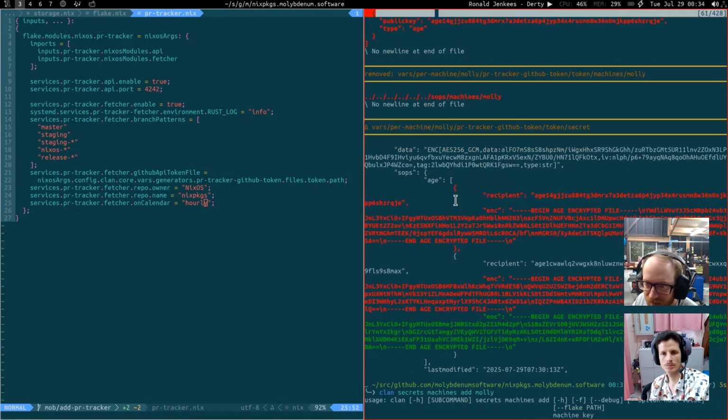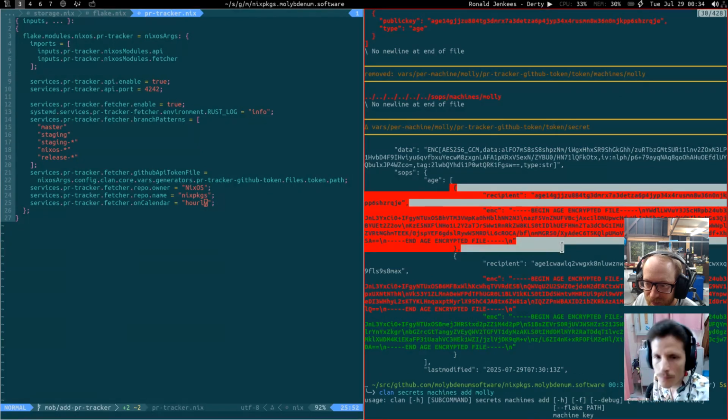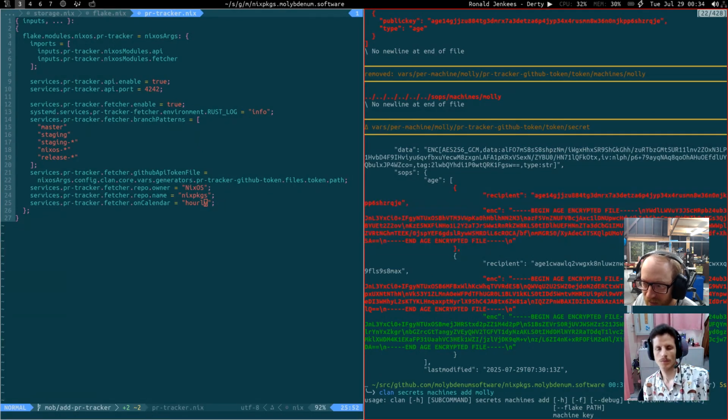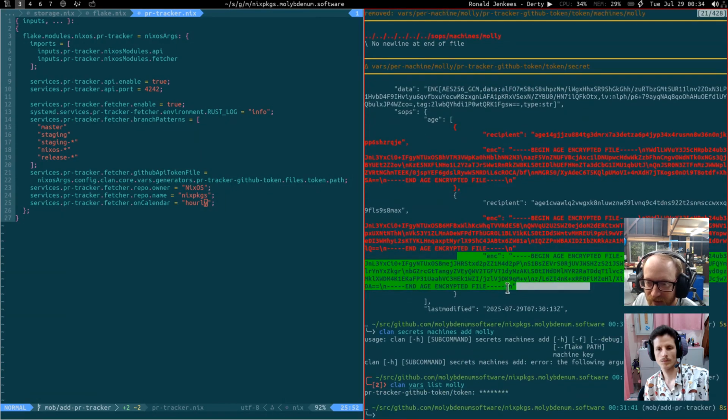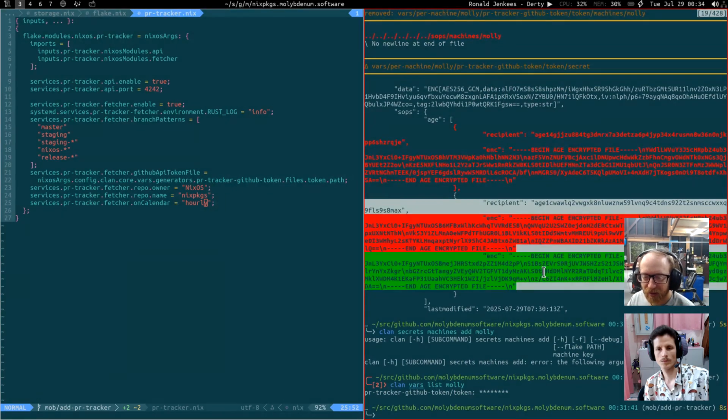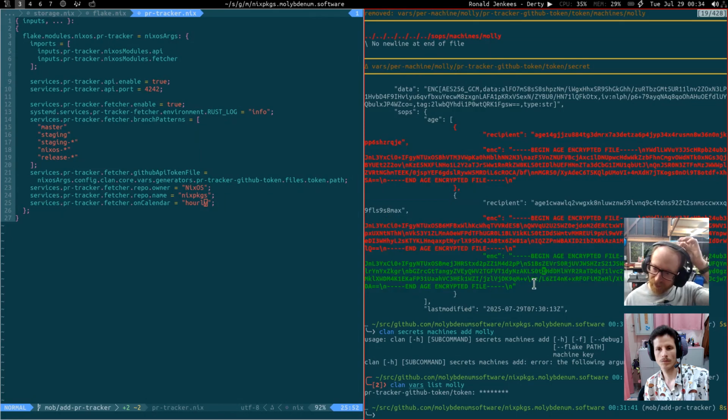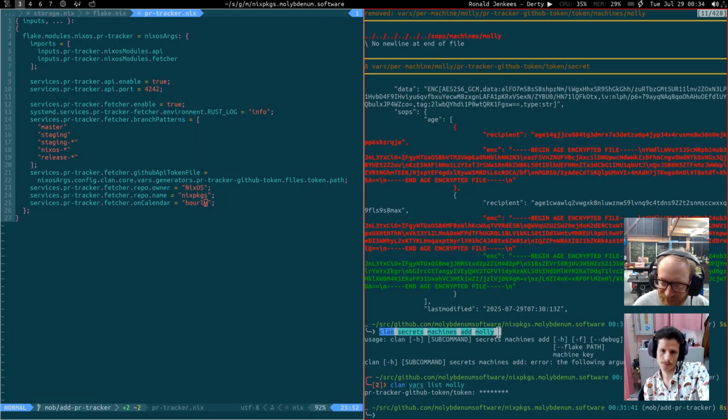It removed the recipient. Looks like this got re-encrypted. Maybe it was unnecessary. This is probably my public age key right there. And then I was trying to figure out how to add Molly back, with the hope that you would get brought along.